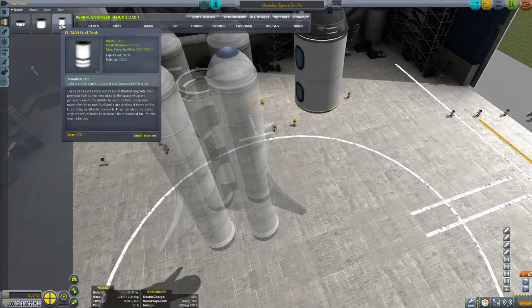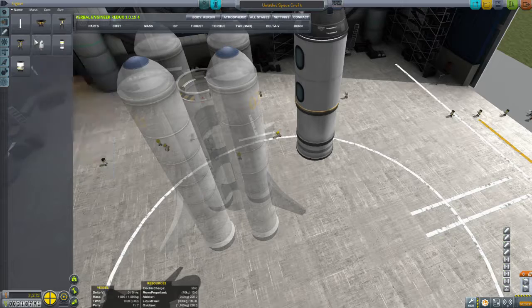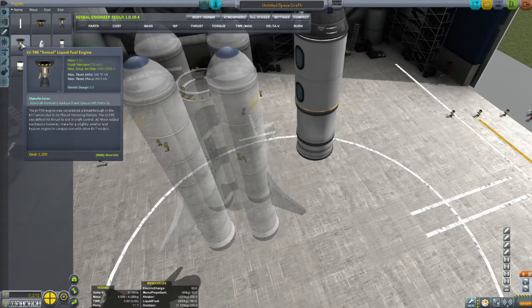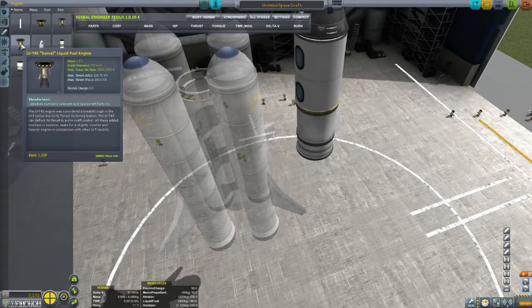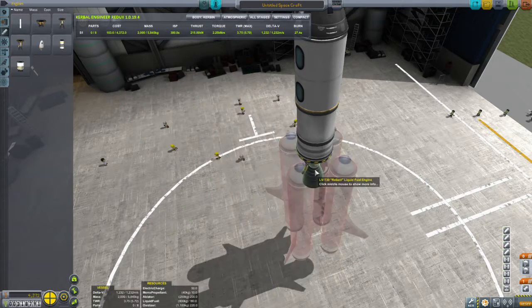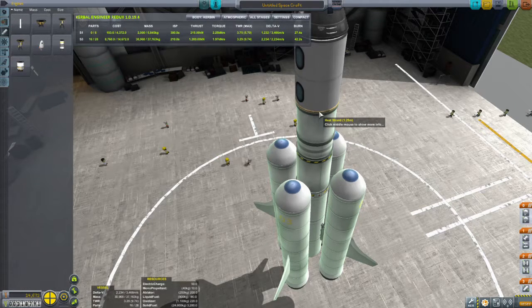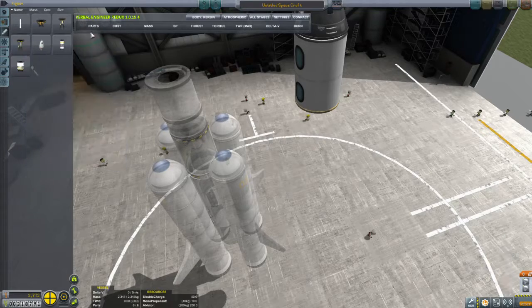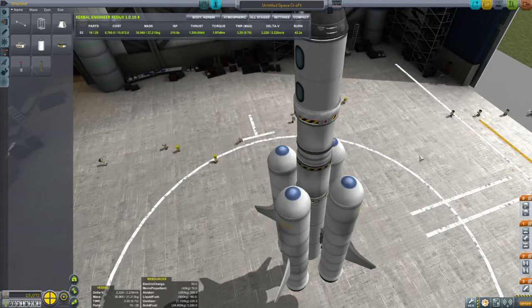I want the big fuel tank - that's the biggest one you have. I'm gonna put that on and it takes a liquid engine. 1.25, 200... 168. Why not use that one? I already got that all set up, so it just goes like that. Although now you don't have a coupler between your heat shield and that fuel tank. That fuel tank's gonna be gone before I come back down. You don't have a decoupler? It's right here. Oh, I took it off. Good call. There you go. Done, we got it.